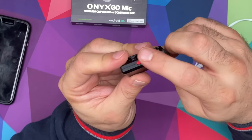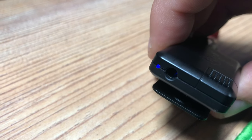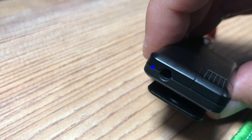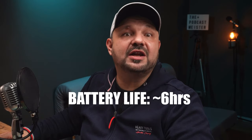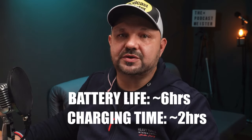Long press the red button on the side to switch it on and put it into Bluetooth pairing mode. If you did it right, the small LED flashes blue, and once connected, it will slowly blink blue. The battery will last you about 6 hours, which should be enough for most recording sessions, provided that you bring it charged. Charging time should be around 2 hours, which is also quite long.